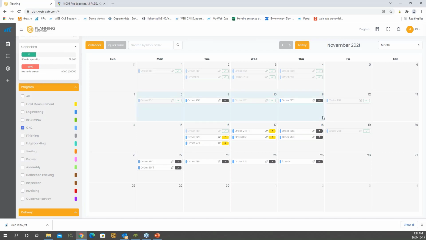You can also select a week and view the total of your week, and it's going to adjust itself for you to be able to plan your elements. Now, if your question is what happens if I'm over or under capacity, well, the system shows you and you're able to take the decision of what you do, because in certain cases, you have no choice. You'll have to produce what you have to produce in that week, and you'll adjust your productivity or your guys towards that, or make more time if you need to. So really, you're able to view in advance what your capacity is going to be and choose your measure of capacity depending on your station.